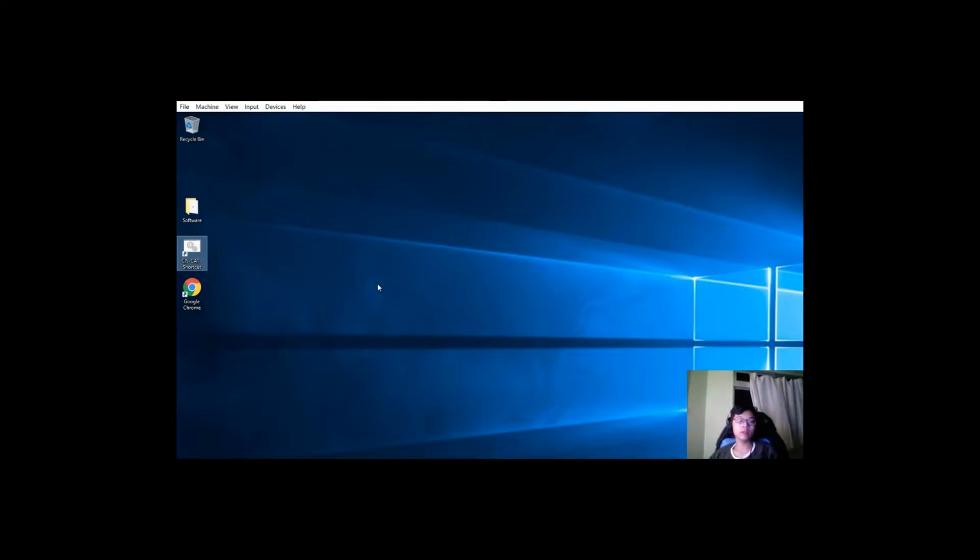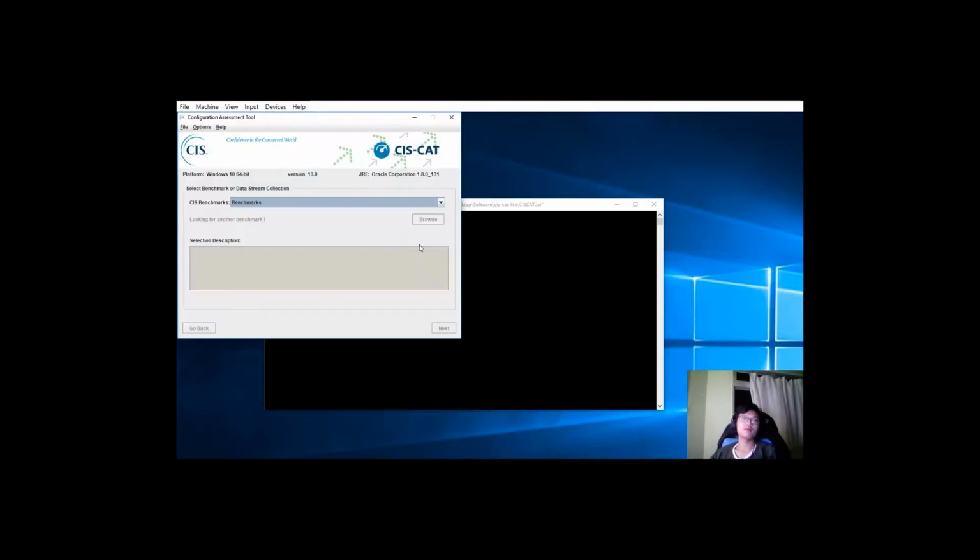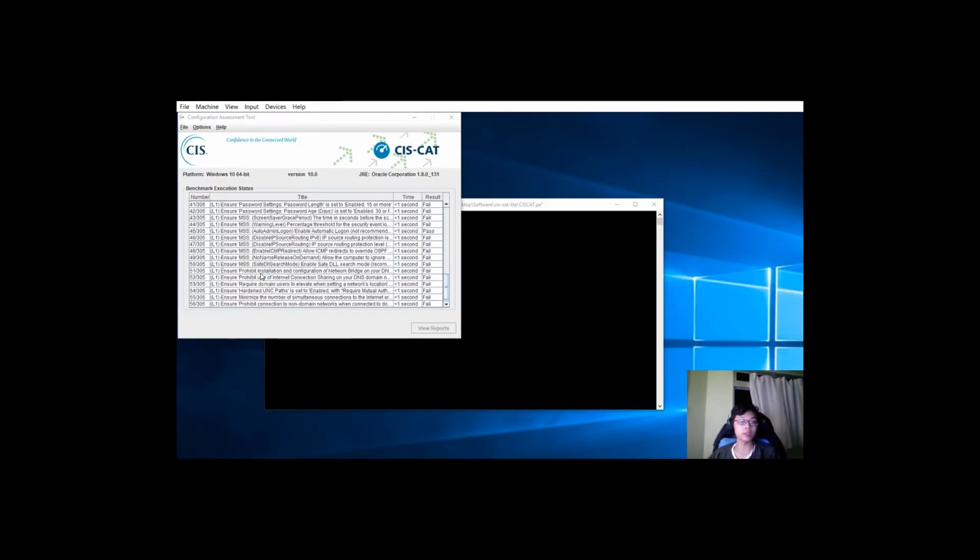So for the endpoint security, we're going to fix some weaknesses. So first we'll run the CIS and give it time to just boot up. Okay, so for the benchmark, we'll set it to Microsoft Windows 10 Enterprise Release and profiles level 1. So we just let this run for a bit, and we are going to change some settings in the group policy. So just search for edit group policy or just GP edit.